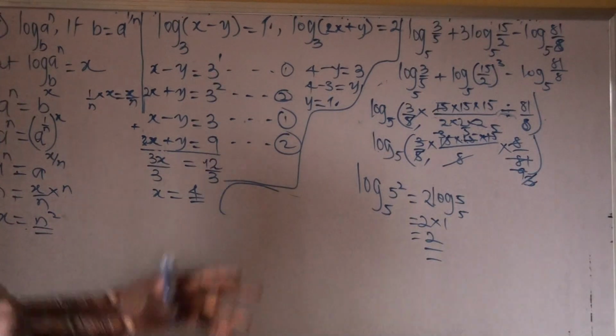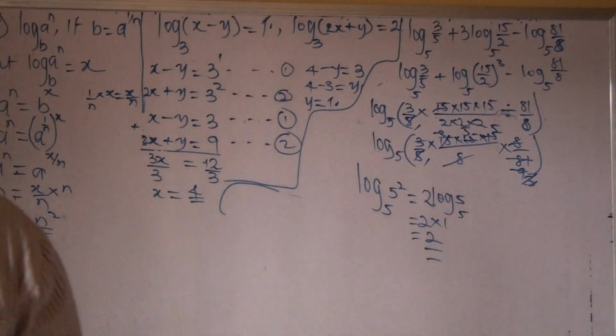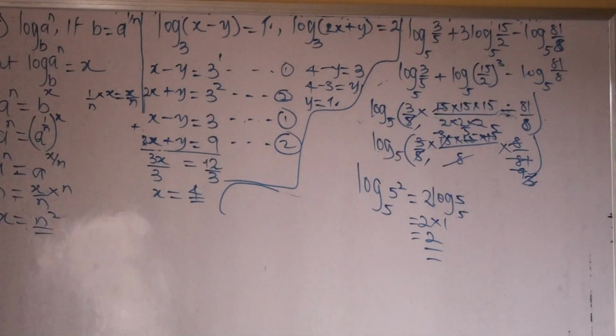So the procedure for logarithms: first, you must understand the laws and how they operate. The laws are the basis or the foundation for the proper operation of a logarithm. So all you need to do is ensure that you follow the laws or rules carefully. Once you do this, your answer is right.